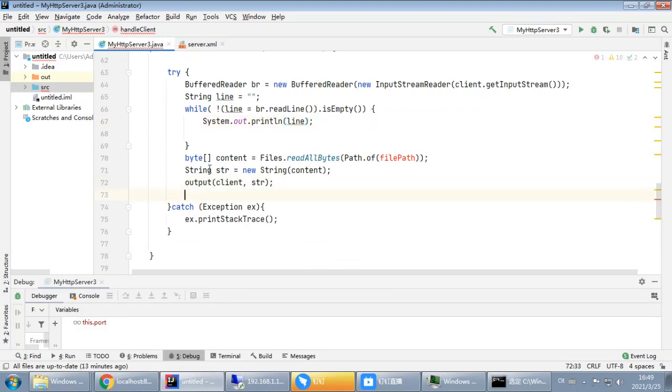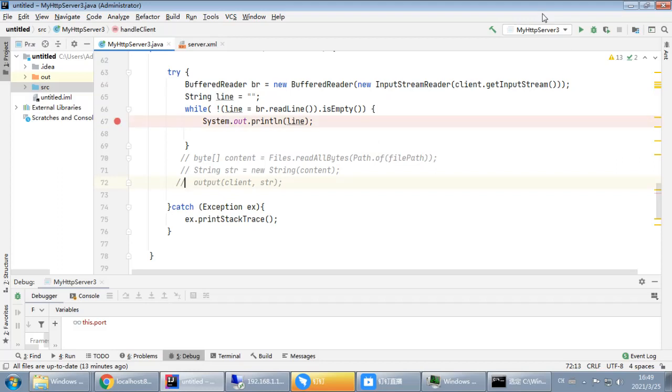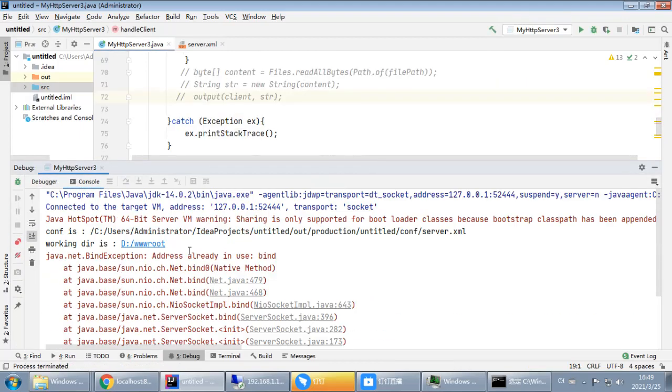and these ones we should comment out, and we will set a breakpoint here and run our code, debug our code. The address is already in use.